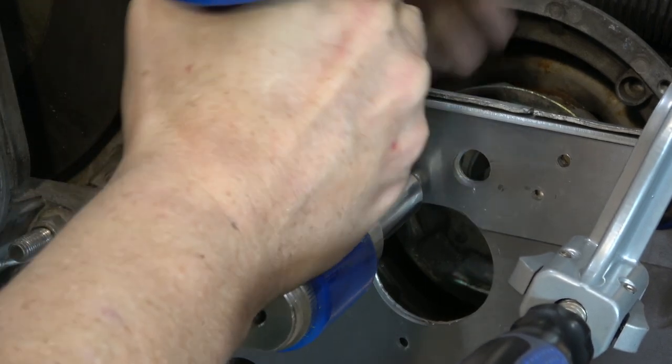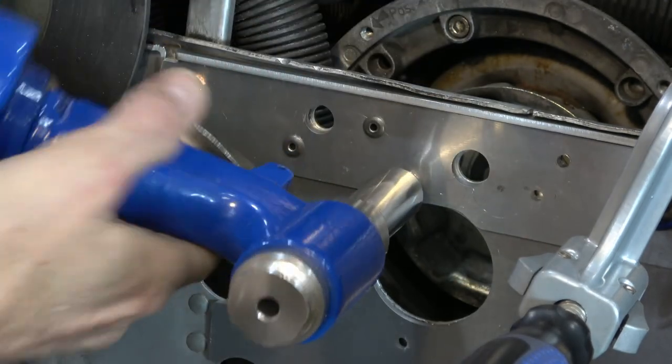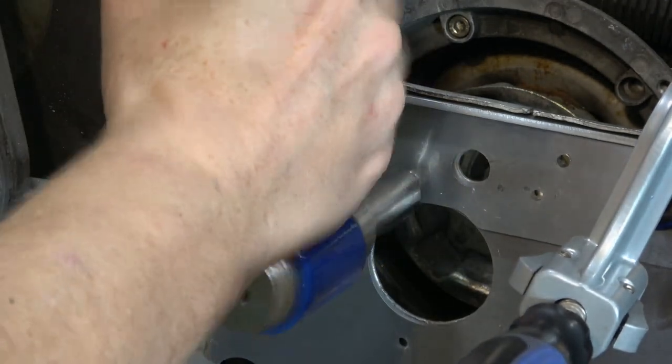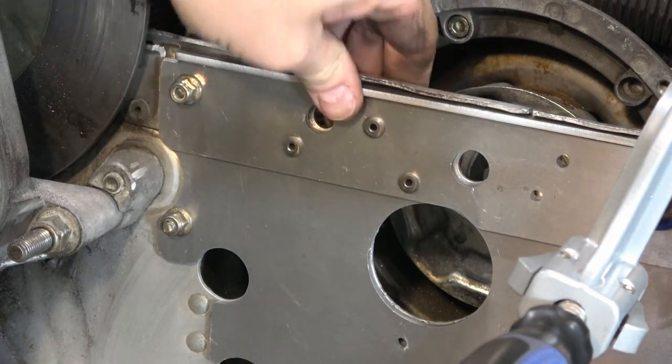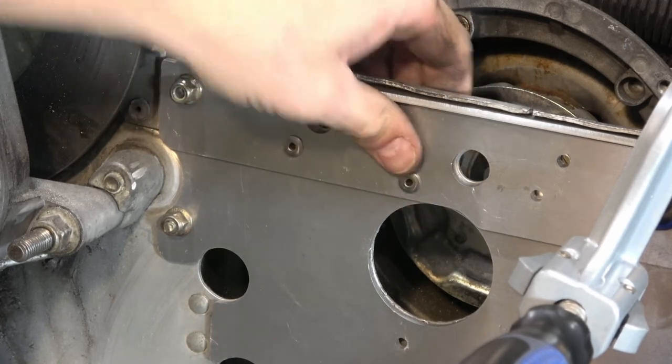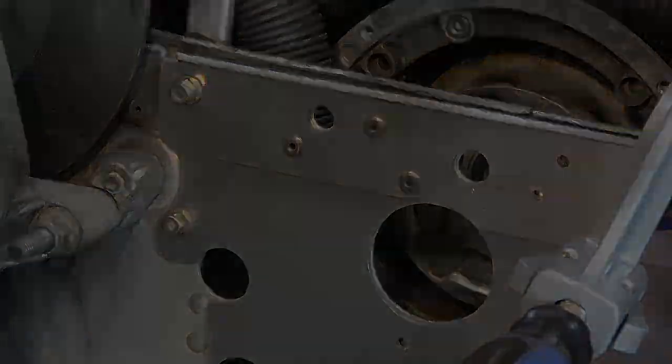Holy cow, it really takes a lot to break these. There we go. But eventually it does do it. Oh my God. But they're really super strong. I'll just keep working my way along here and finish things up.